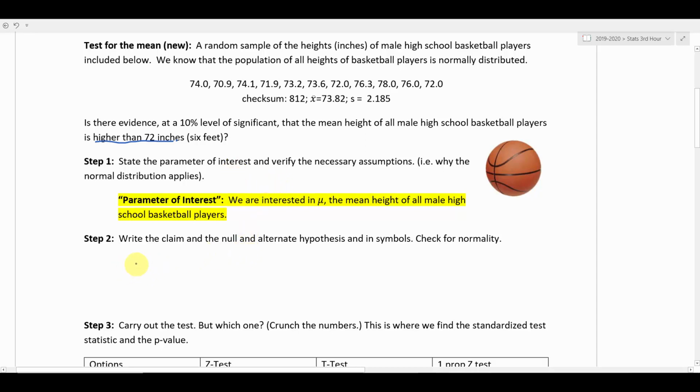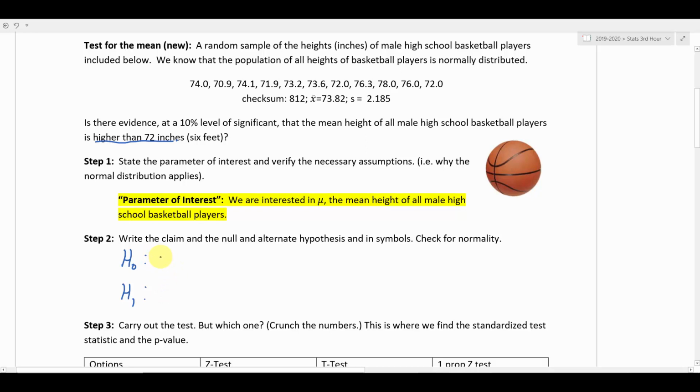All right, so step two, we're going to set up our null and our alternate hypothesis. Okay, so I'm going to set up a null hypothesis with an H with a little 0, and then I'm going to do an H1 or an Ha, whatever you prefer here. And remember the rules for our hypotheses. Whatever statement of equality we make, it has to go in the null hypothesis. It can never go in the alternate hypothesis.